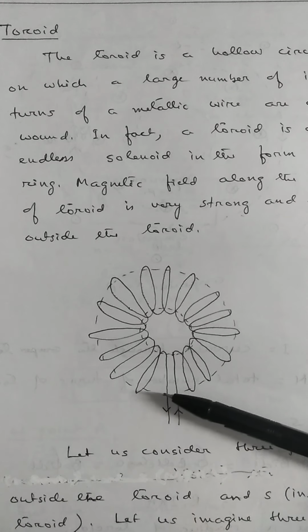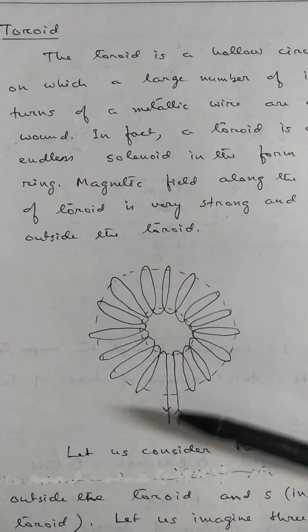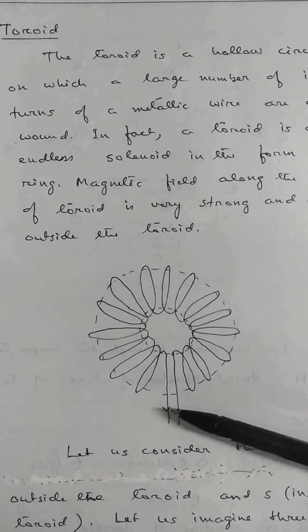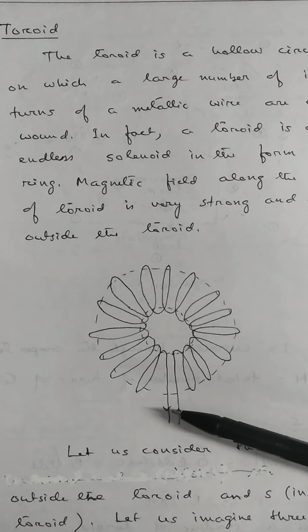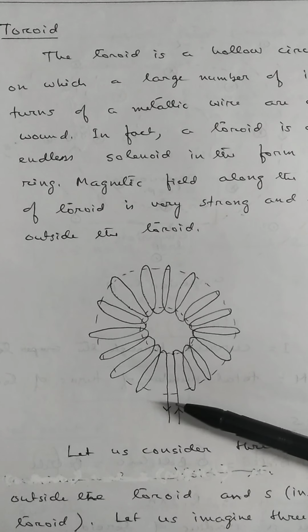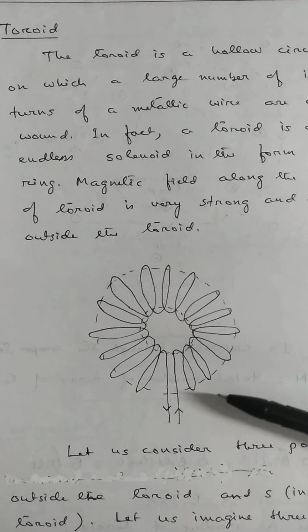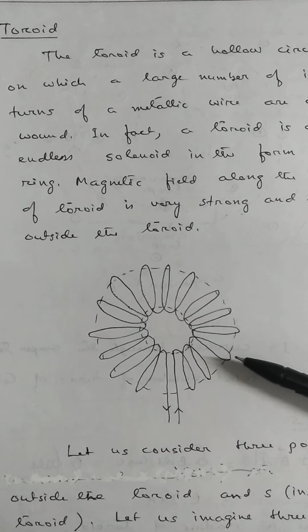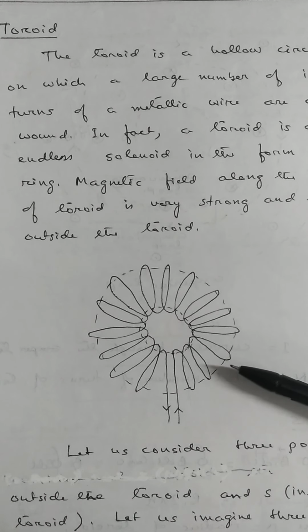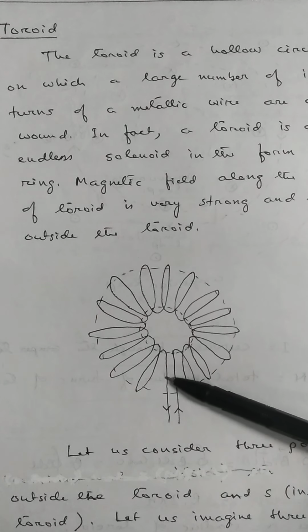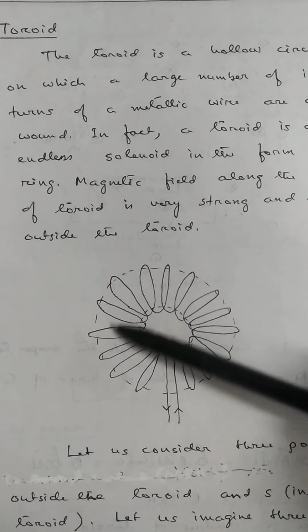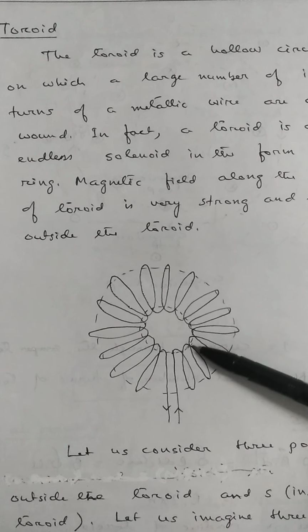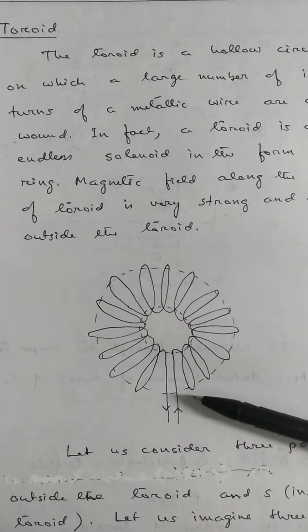One end of the solenoid acts as a north pole and the other end acts as a south pole. Okay? Now when we bend the solenoid in the form of a circular ring, both the free ends of the solenoid come close to each other and there is a net force of attraction between them and they take a shape like this. And this particular current carrying coil is called a toroid.